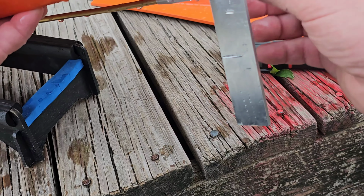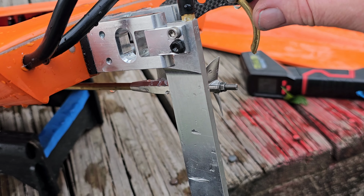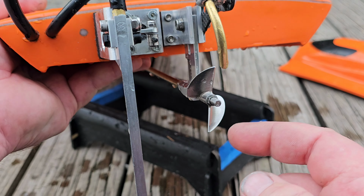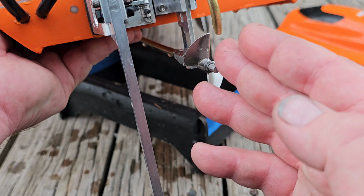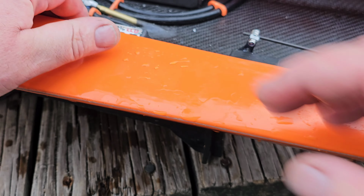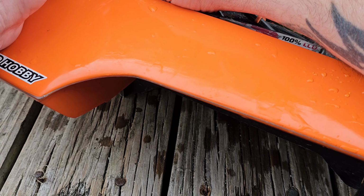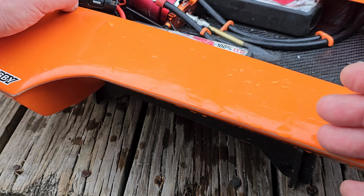So I probably could have gone down a little bit more on this water pickup. I actually moved my water pickup to the right side of my strut. I've been running it on the left side, so I may need to move it or just bend my tube a little bit so I get better flow, better blast into my pickup. That's awesome. It ran pretty good. So the setback and the length probably and the taper had a lot to do with the prop walk.